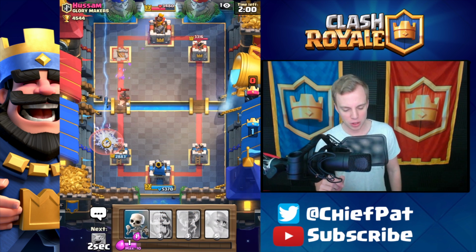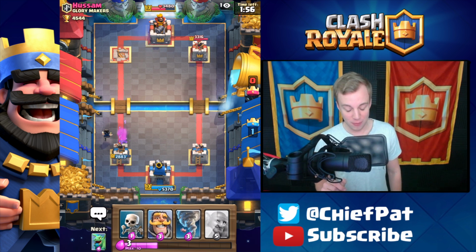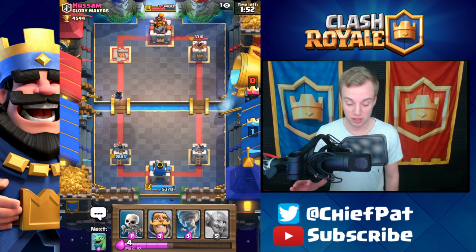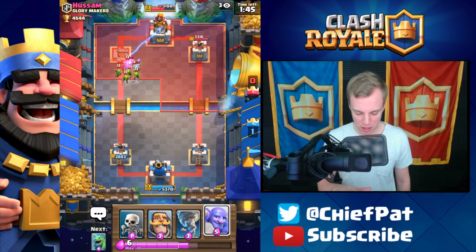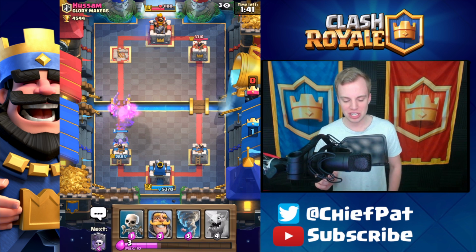I'll go and plop my Electro Wizard down to stop this Hog Rider once again. And, wow. I've played this guy a couple of times. I've never actually done a very first push like that. This guy's a pretty good player, and already we're looking amazing going into the rest of the battle. He's going to play another Goblin Gang. Of course, he won't give up, so let's use our Bowler to clean up his Goblins over here. His Goblin Barrel really just set the tempo of the game.